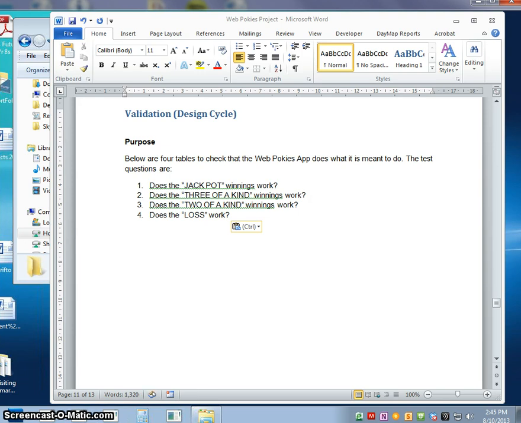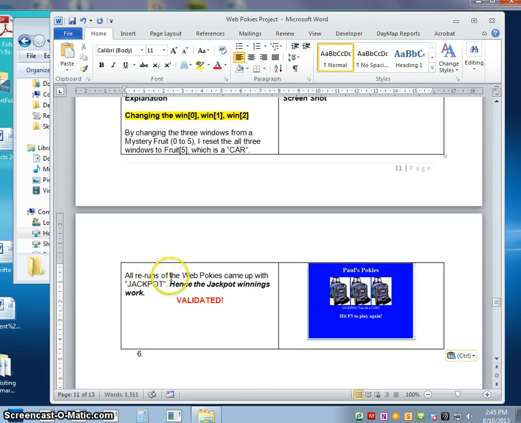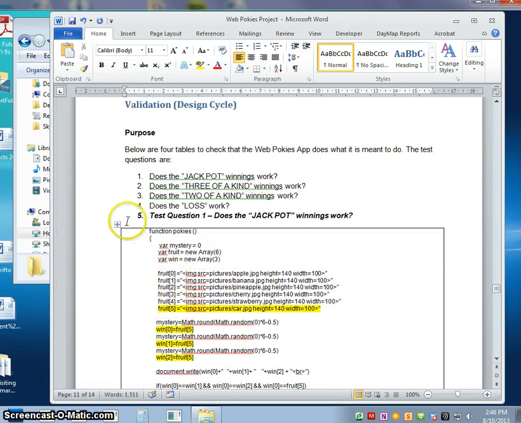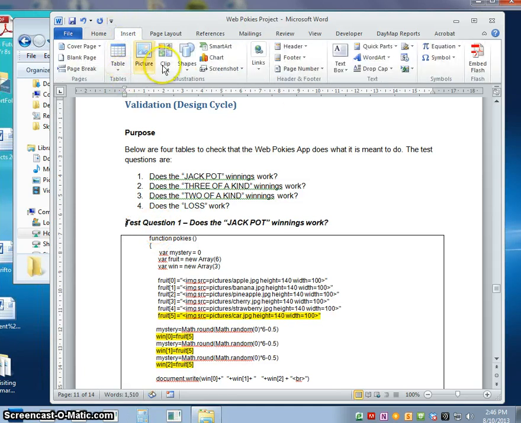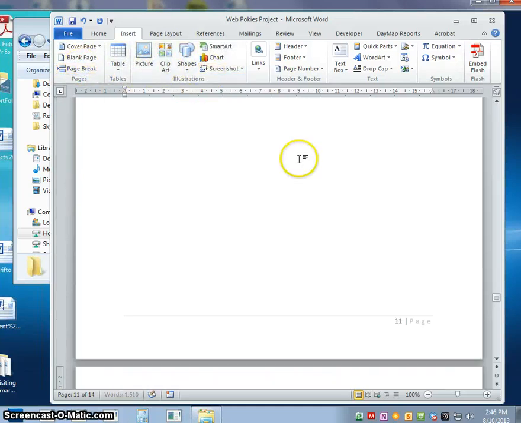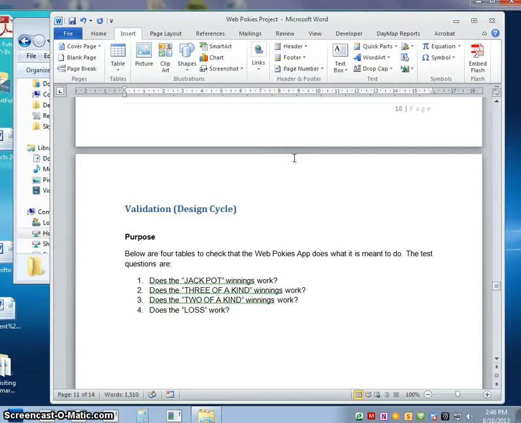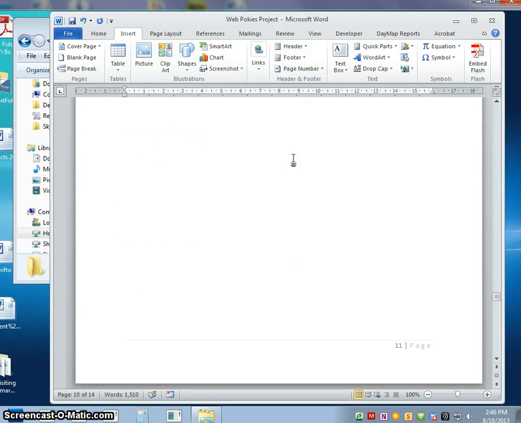In our first part, we're going to do a simple little test, and it's a new page. So the first question is, does the Jackpot winnings work?